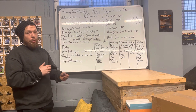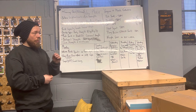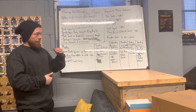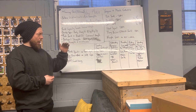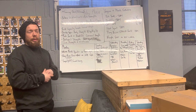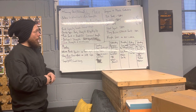Saturday, because we have had a little bit of a lack of consistency on our Saturday, all we're going to actually focus on is a couple of movements that maybe we can't during the week. So toaster bar capacity, some more pull strength, Penley row comes to mind, and some unilateral strength. So we're going to do a split squat, progress into a deficit lunge, with the idea that that's going to give us some good balance, followed by a partner Metcon.